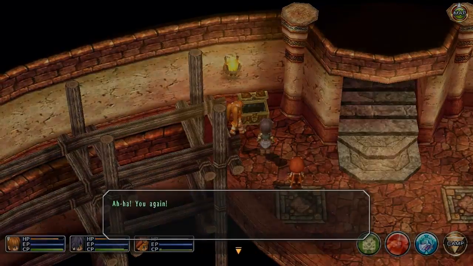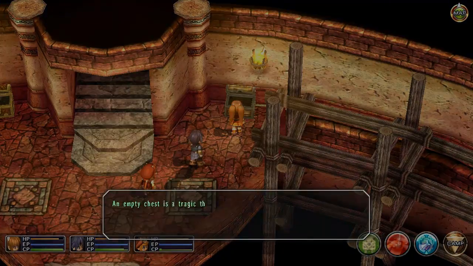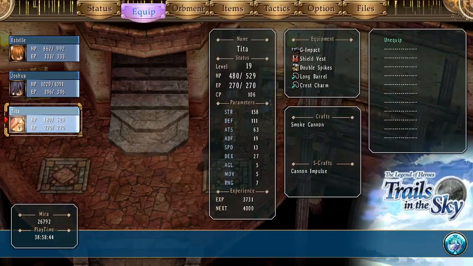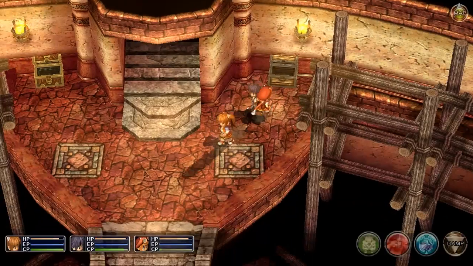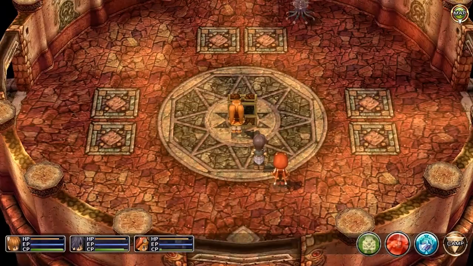Black coat. Aha, you again. EP charge. An empty chest is a tragic thing indeed. Black coat. Do you want a black coat, lady? Oh man, I think she wants it. Can repel edged weapons. That is huge. Holy cow. I'm actually gonna give that to her. Part of me wants to give that to Josh. But nope, she has the lowest health, so she gets the highest defense.